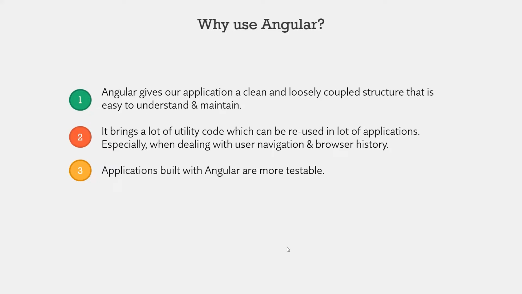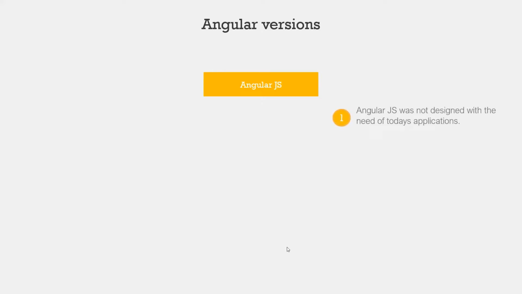Now, one thing that can be confusing when you are starting with Angular and when you are learning Angular is the versioning of Angular. It all started with AngularJS, or Angular 1 as it is also called, and it was the first version of Angular, and it was totally different from the Angular that we use today. AngularJS was introduced in October 2010 as a JavaScript framework for building client applications, and soon it gained popularity, and it was by far the most popular JavaScript framework available for creating web applications back then. But the framework was not designed with the needs of today's applications in mind. Plus, it was overly complex.